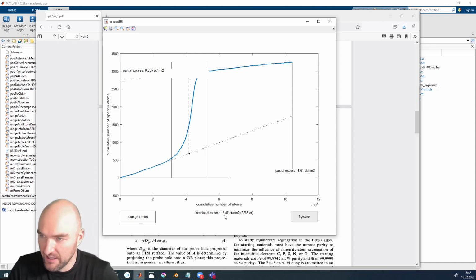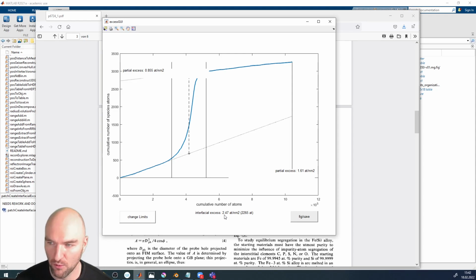Does anyone have an idea of, is it much? Is it not a lot? I don't know. Well, to give context, one monolayer in iron, I know it for iron, I don't know it for nickel, it's probably not going to be much off. For iron, one monolayer of atoms in the most densely packed direction, 110, is 13 atoms per square nanometer.